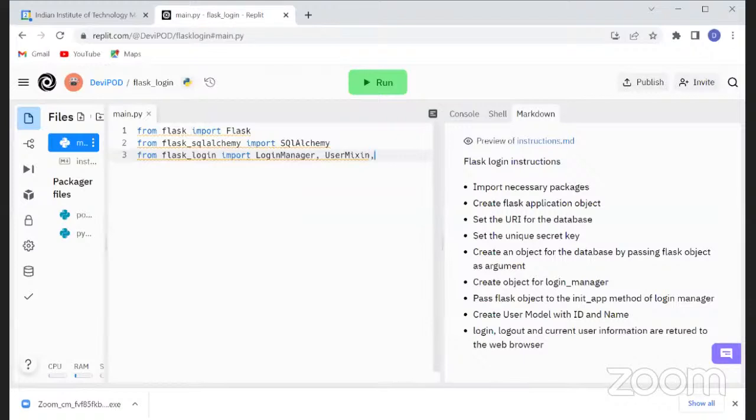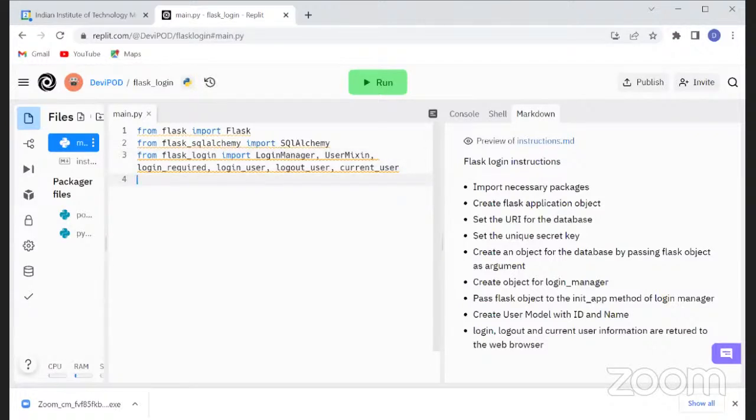So we are importing user mixin also, and then login required, login user, logout user, and then current user, right? So that's all about importing the packages.